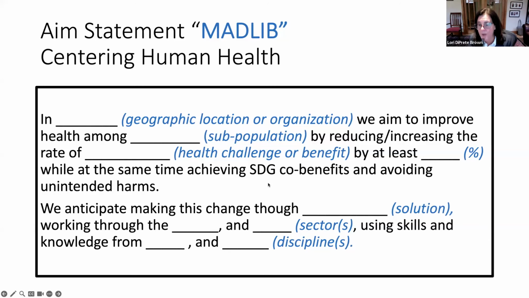At the same time, we want to achieve some SDG co-benefits and avoid unintended harms. This 360 tool is going to help us with that last part, because you're going to be identifying some co-benefits and ways that the health challenge you're facing relates to the other SDGs. I recommend that you don't choose a procedural challenge related to compliance with protocol, but rather an overall condition or disease, something that is on your desk now, whether it's antimicrobial infection, a mental health condition, reproductive health issues, or something related to COVID.